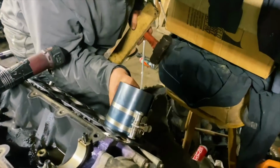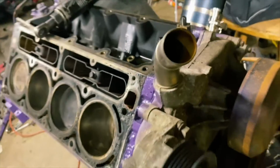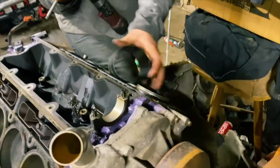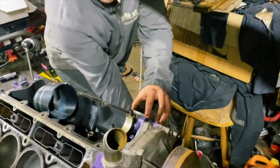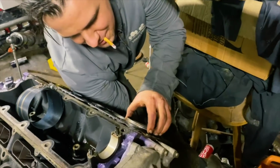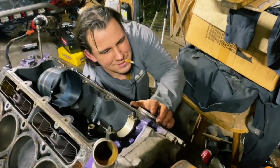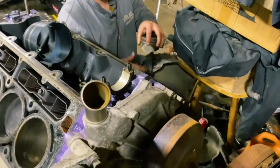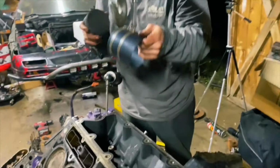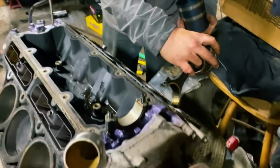Uh-oh. That sounded like it popped off the ring again. Did it? Damn it. Yep. Take it back out. Do it again. We'll be back, hopefully with an assembled lower end, since he can't seem to get it now that there's a camera rolling. Shut up. He was doing just fine earlier, guys, I swear. I don't know what his problem is. Why don't you just set the piston slightly in there and then put the compressor on.